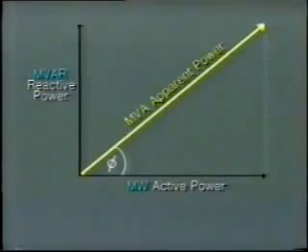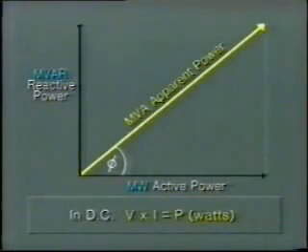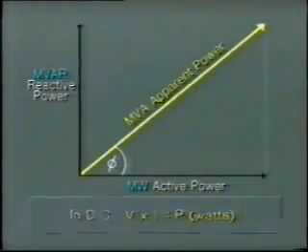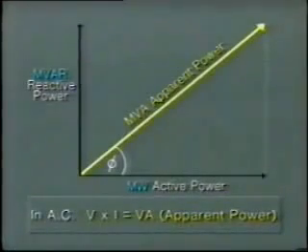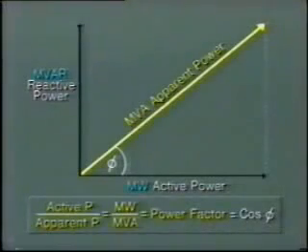The combination of megawatts and megavars is known as MVA, that is megavolt amperes. You will remember that in a DC circuit, if we multiply volts times amps, we get power, watts. However, in an AC circuit, volts times amps, VA, gives us apparent power, as it is a combination of vars and watts. The ratio of true power, that is active power, megawatts, to apparent power, megavolt amps, is known as power factor.